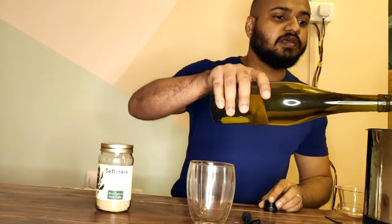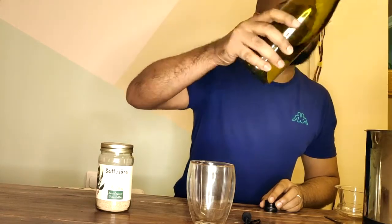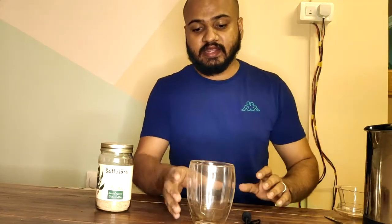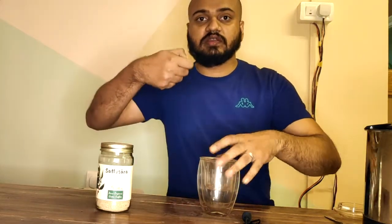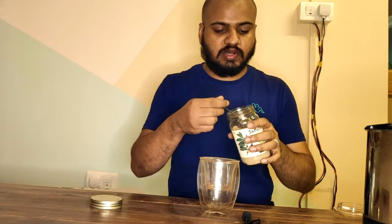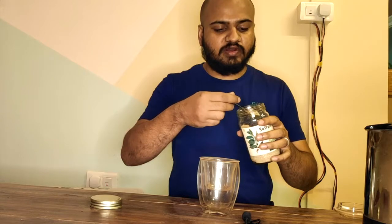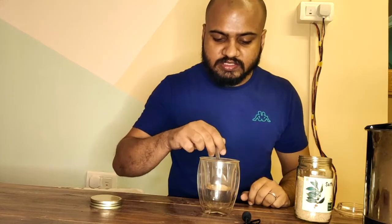I'll put 150 to 200 ml of water. So water is there. I'll boil that completely. That's very important. Meanwhile, I will take the strainer. You can use a regular strainer if you have it at home. Just do that, and then use 1 teaspoon, like 1 teaspoon, literally only this much. You can have it full, but I prefer to, because I also drink bullet coffee in the morning, so I just take this much and put it in the strainer.